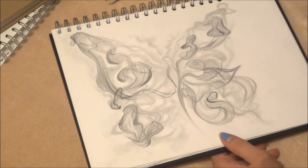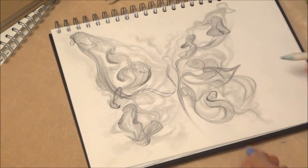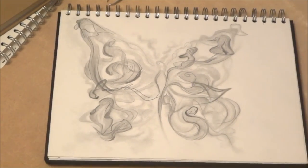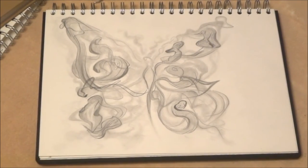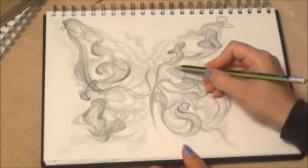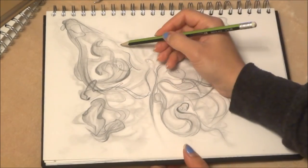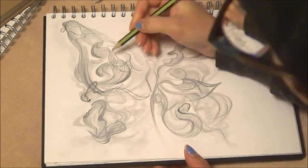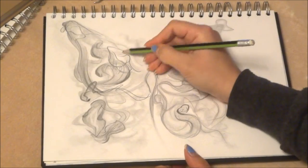And you can make a lot of smoke dispersing out of the wings. You can make a lot of smoke dispersing out of the bottom wings, or the middle, between the wings. You can make anything you want if you have the imagination. You can make the same thing that I'm making. No problem.